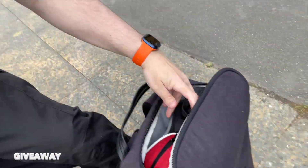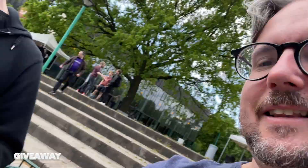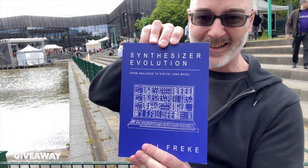So I found a channel viewer and your name is Jay. What do you give the man who has everything? The looks, the vibes, the cool synths — what do you get him? An Oberheim. Well, I don't have an Oberheim in my backpack, but I do have this for you — a little synth book.